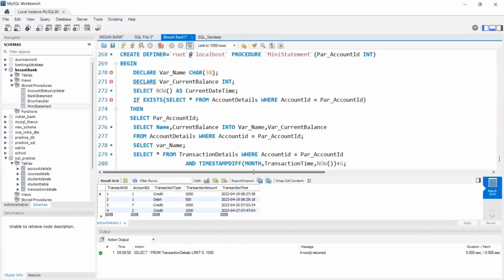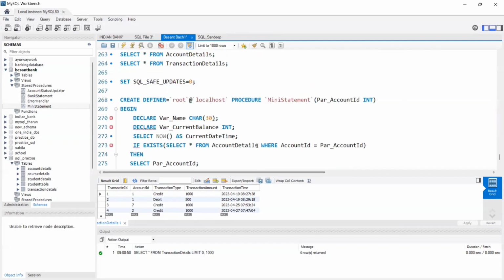Why do we get these particular errors? Can anyone tell what is the reason for this error? It is the same stored procedure code, right? There I executed the stored procedure and it is successfully working. Same code I copied here. The stored procedure also needs to be executed. It is also a SQL program.